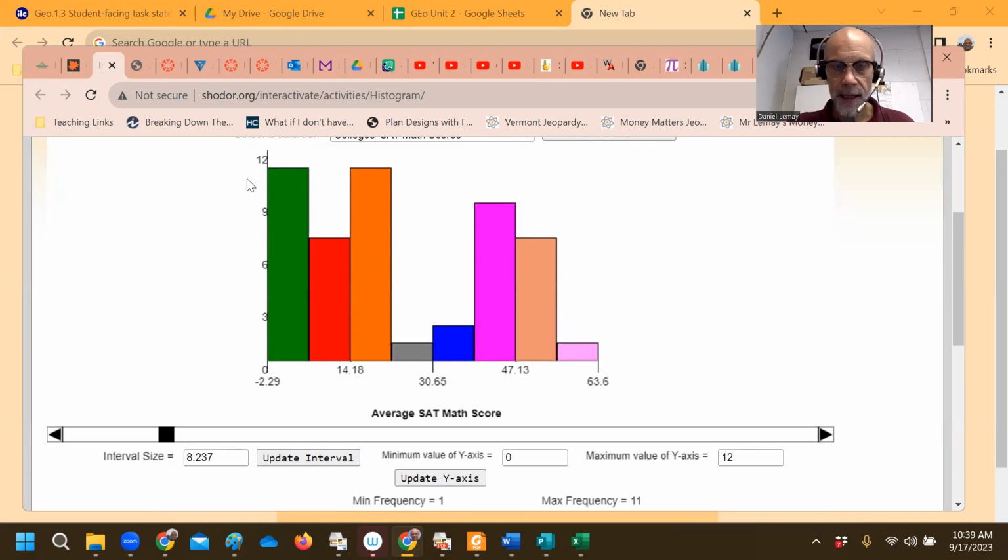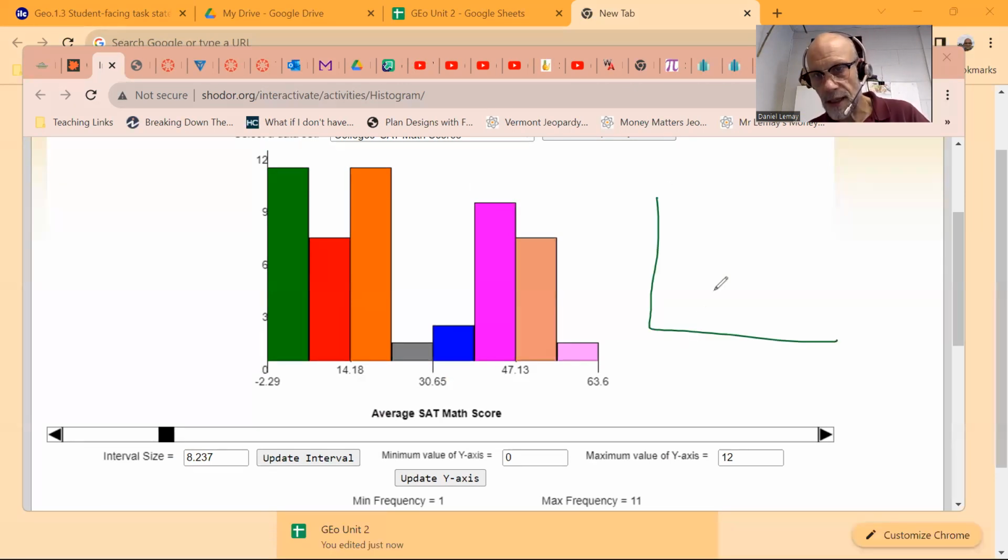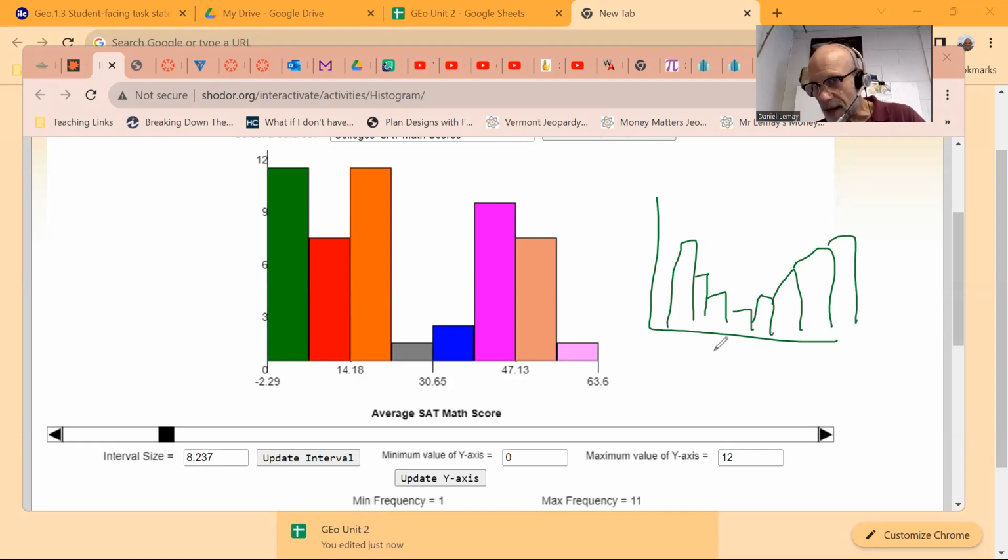We don't use weird distributions. Here, I've got a pen. If we had a distribution that looked like this, with some here, it goes down and it increases again. I know that's a lousy histogram, but you see, it dips in the middle and goes back.